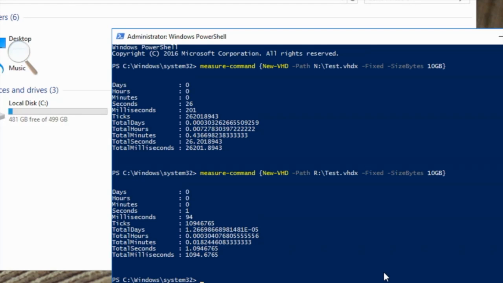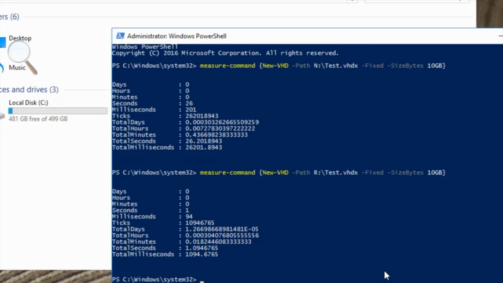The reason why the difference exists is because REFS is a much more intelligent file system. And we're able to talk to it at a much higher level. Rather than NTFS, where we go, give us a 10 gig file, and it goes, okay, and then we have to go through and write out zeros, we can go, REFS, give us a 10 gig file of zeros, please. And it can go, oh, okay, I've got a bunch of zeros sitting around, and hooks them up. So we don't have to go through and do that.